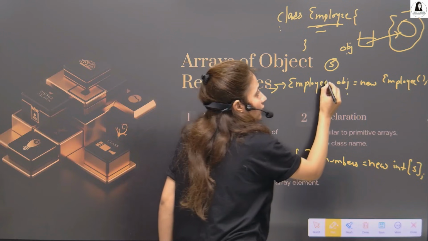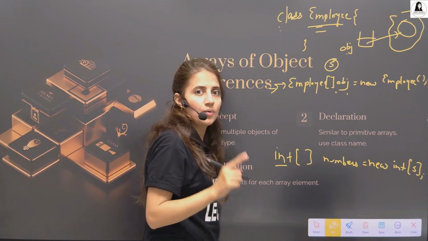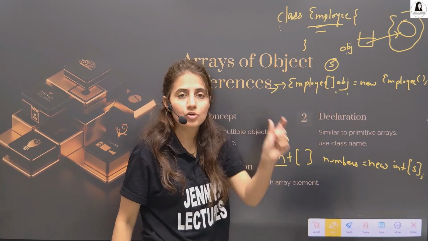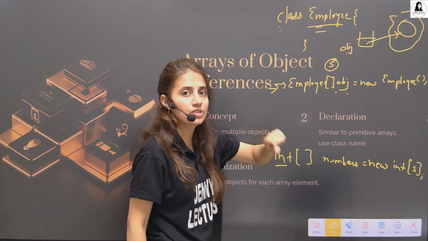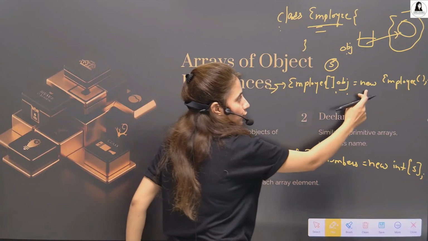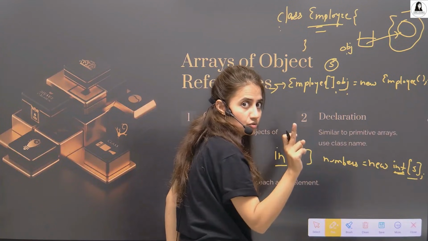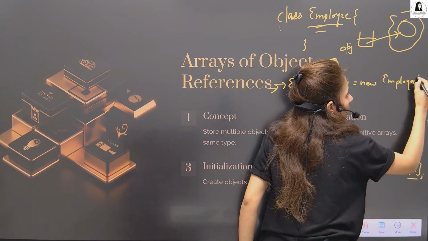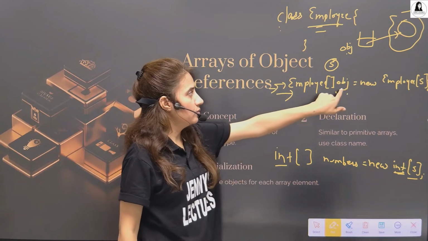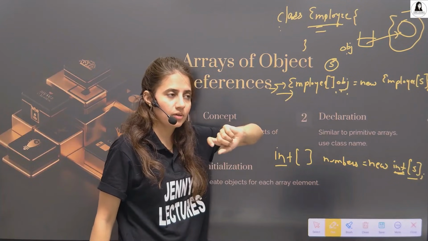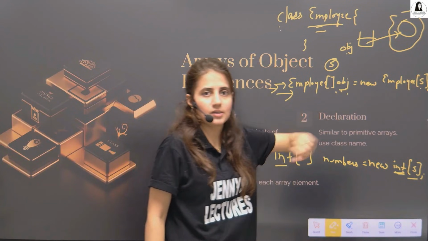These are built in data types. So, after employee, just put these brackets. Then this is now an array. Obj is now not a single object. It's an array of object references of which type? Employee type is equal to new. Here, rather than a constructor, you pass whatever the data type is, that is employee, and the size, like 5. Simple. So now this obj is an array of object references of employee type. Five object references are there.